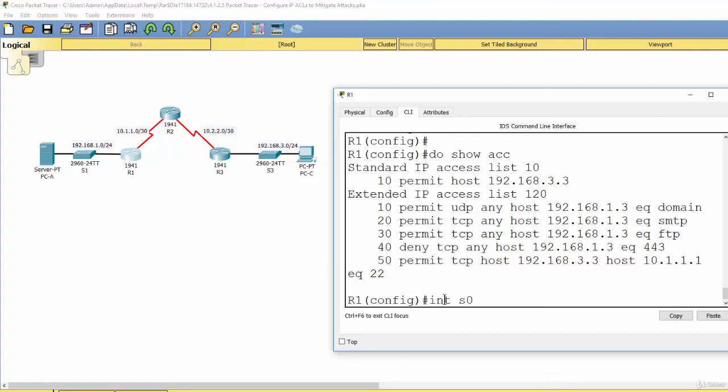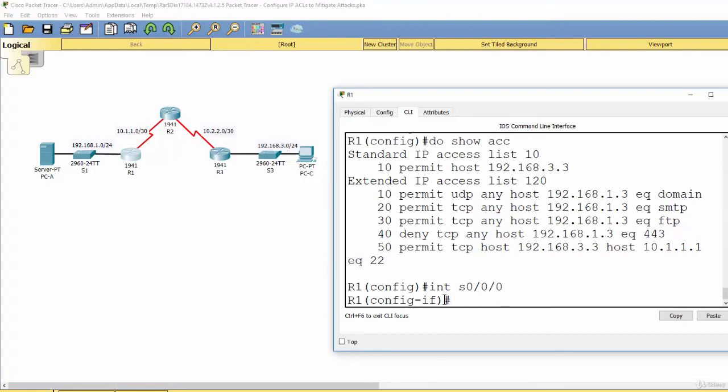Interface, ip access-group 120, in the inbound direction.